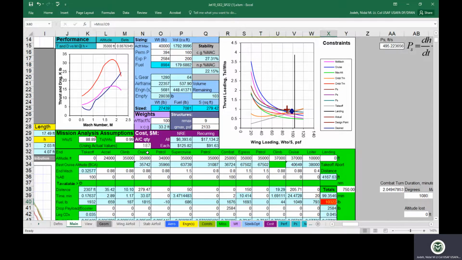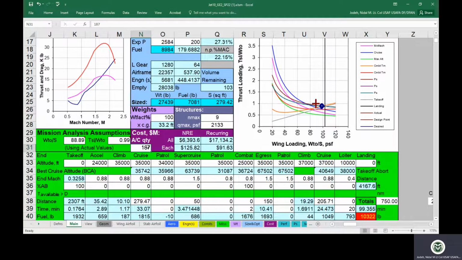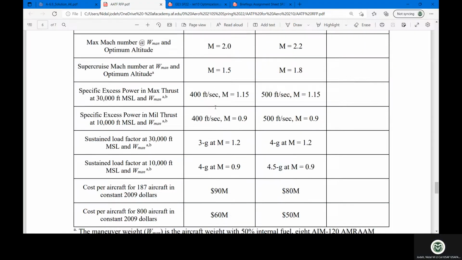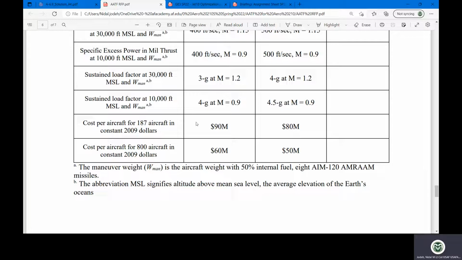That's a challenge. Don't forget, you're being asked to compare 800 aircraft and 187 of your design versus the YF-22. So if I type in 800 here, I get a value for a purchase of 800 of 58 million. And if I put this back, 91 million for purchase of 100. Now we're trying to compare apples to apples with the YF-22. So let's look at what the cost requirement was. The per aircraft cost for 187 aircraft is $90 million. So we're getting really close. That's the threshold. The greatest designers will get down below 80 million, 60 million for 180 aircraft or for 800 aircraft and 50 million for the objective.